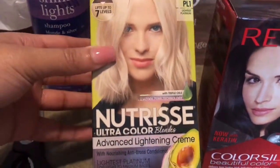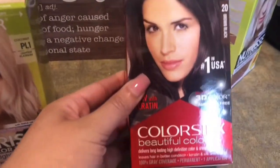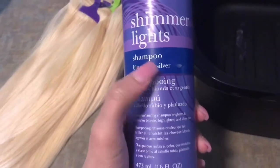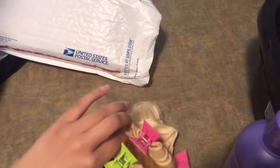So this is what I'm using. This is Platinum Blonde by Garnier Fructis, and this is the Revlon brown hair dye, and that's what we're going to be using for the roots. And I'm also going to use the Shimmer Lights shampoo to tone the hair before I get started with the coloring, and this is a tub that I'm going to use to water-color to tone the hair.